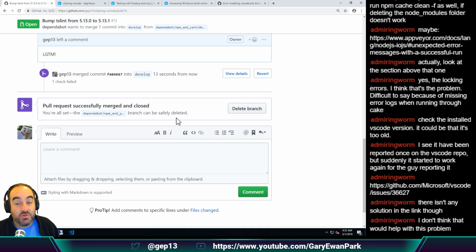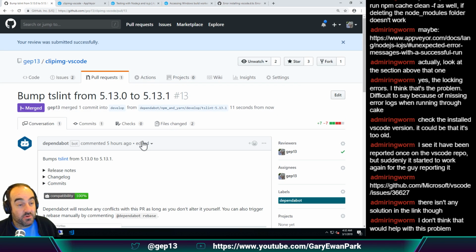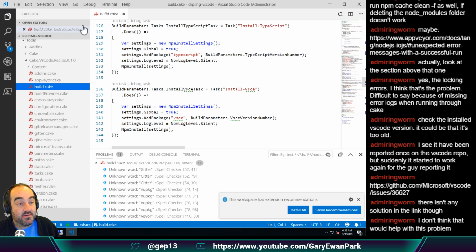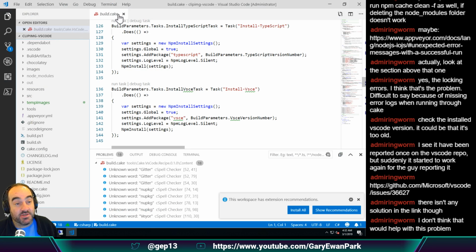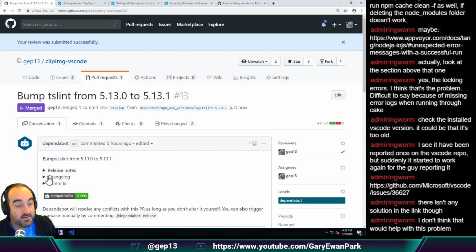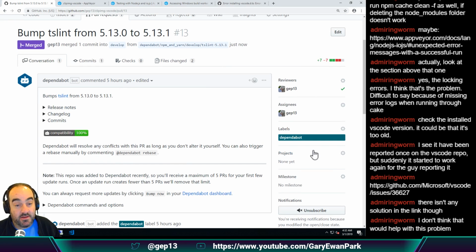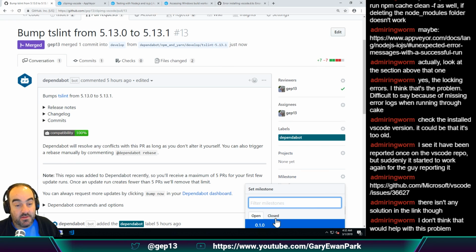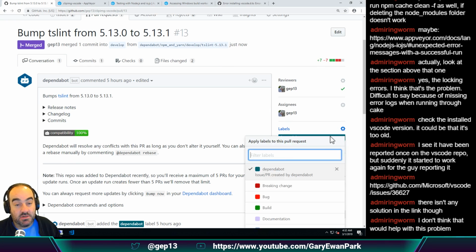And with that merged, I can do one of the things that I wanted to do. One of the things I wanted to add was Git Release Manager. Git Release Manager is a tool that I use for generating the release notes of a release that I'm putting out. So based on that, I'm actually going to add this one to here and add this one to here.